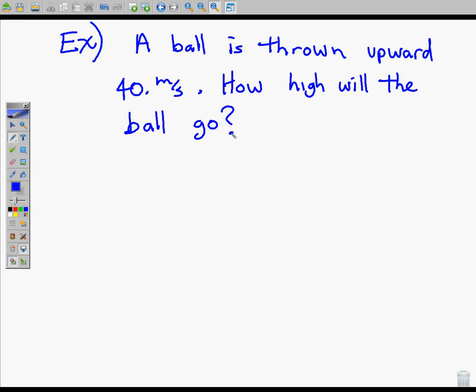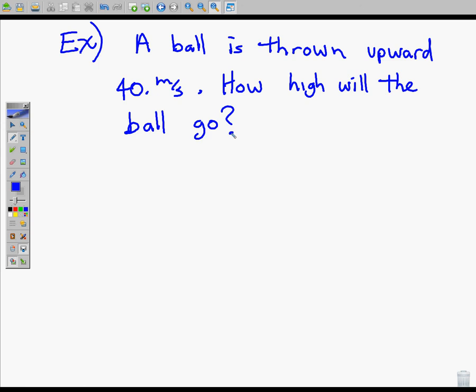Now this is a little bit different because the ball isn't dropping through the air, it's being thrown upward. Now if you throw a ball upward at 40 meters per second, is it going to just keep on going 40 meters per second forever and ever and ever? What's it going to do, Brett? It's going to accelerate at first, and then it's going to decrease in acceleration and increase velocity. When it goes up, then it will have a terminal velocity. Okay, remember, we're neglecting air resistance. Acceleration will be constant. So the acceleration is always going to be the same number all the way up. But since it's going upward, what is its weight force going to do to that speed? It's going to push it down.